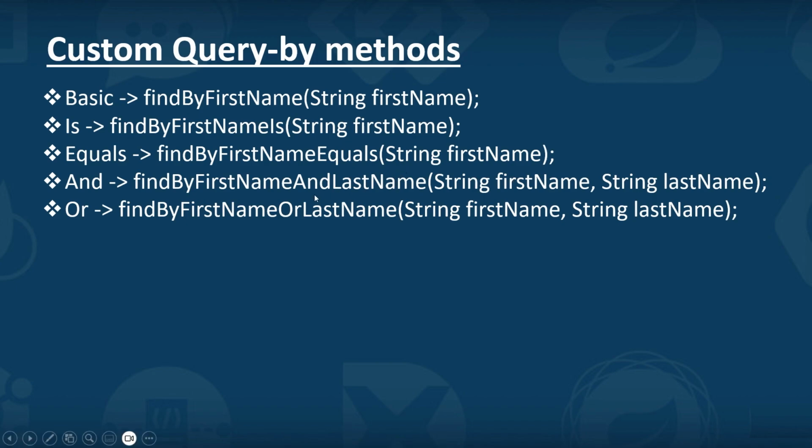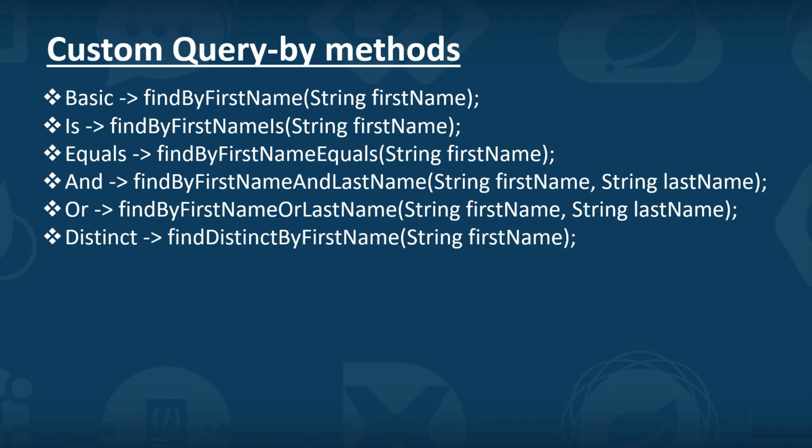The only thing is that this time, since you are looking for two things here, here also you should be passing two things, and automatically it will map that this first variable belongs to the first thing, second variable belongs to the second thing. That way it will work. Same way you can make usage of or also. So and operator, or operator, it is going to be basic SQL only.